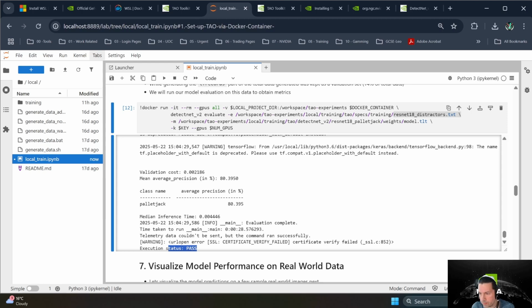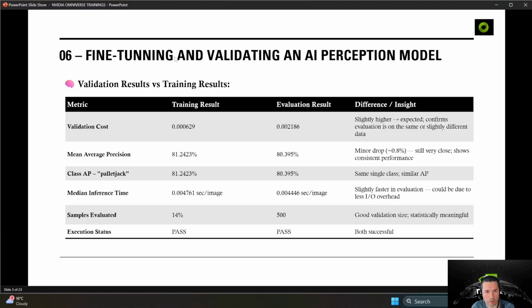I created this comparison table with the output from our evaluation. That means the evaluation works well, and there is no significant performance drop between training and evaluation. The notebook mentioned that we have been using 14% of the samples reserved for this evaluation.